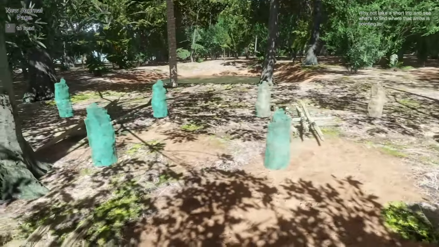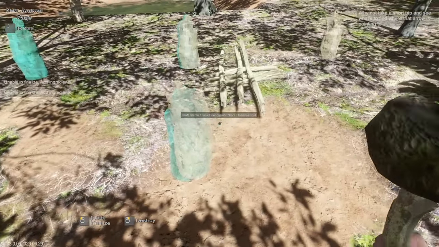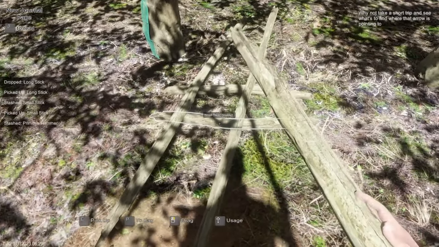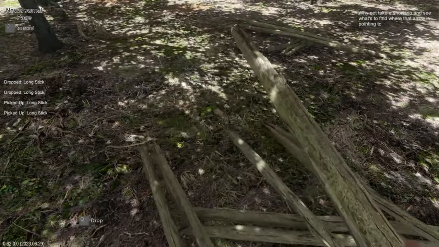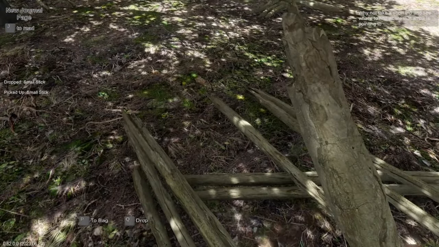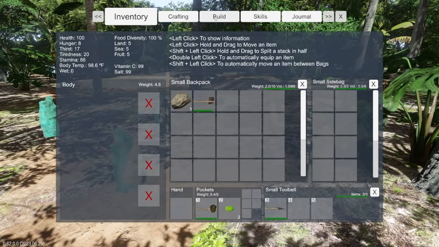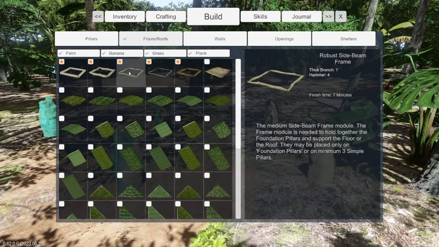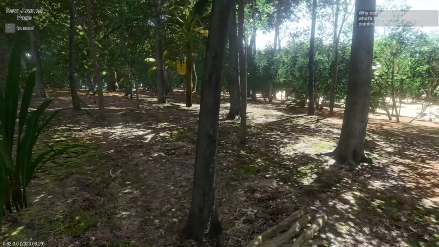Okay, that's better. Right, now we've got one down. Let's move these a minute. Short sticks you can carry, long ones you can't. Right, now we got that down, you need these beams. Thick branches. We haven't got any yet. Right, I'm gonna cut down some bigger trees.